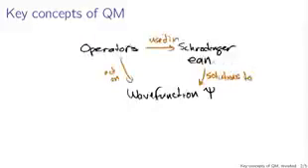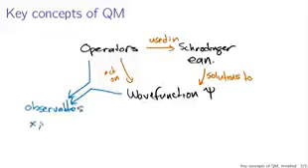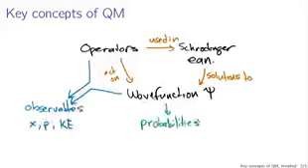The key concepts that we've talked about so far, operators and the wave function, conspire together to give you observable quantities. Things like position or momentum, or say the kinetic energy of a particle. But they don't give us these properties with certainty. In particular, the wave function really only gives us probabilities. And these probabilities don't give us really any certainty about what will happen. Uncertainty is one of the key concepts that we have to work with in quantum mechanics. So let's take each of these concepts in turn and talk about them in a little more detail, since now we have some actual results that we can use, some mathematics. We can put more meat on this concept map than just simply the concept map.